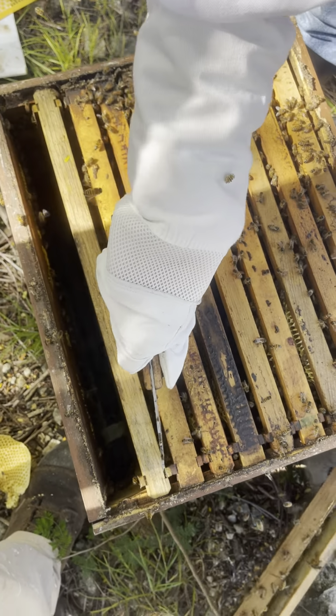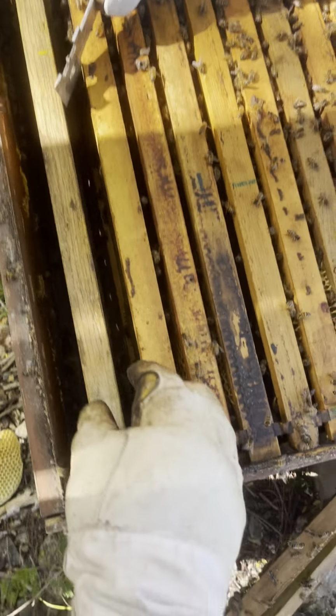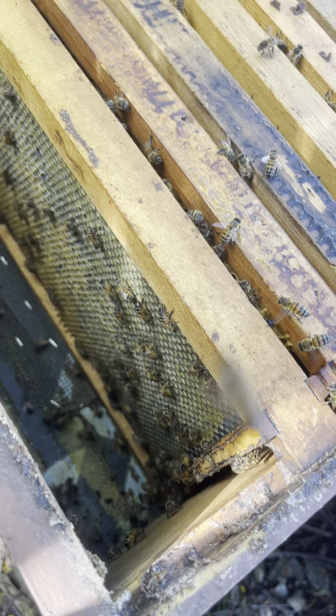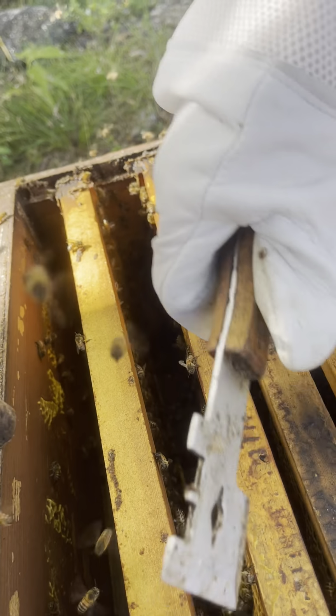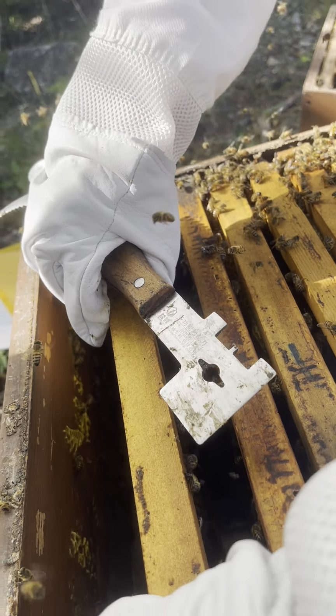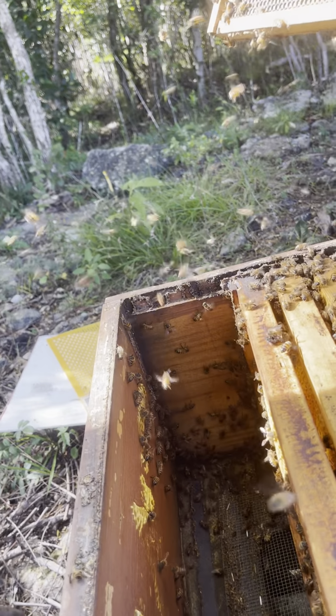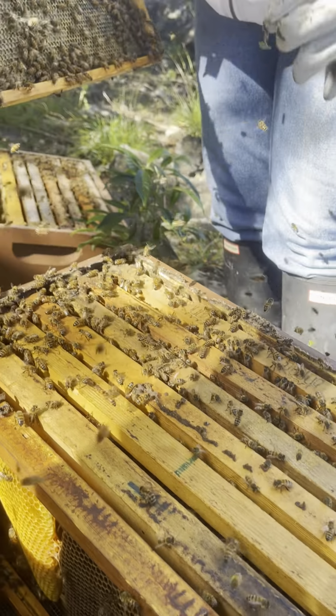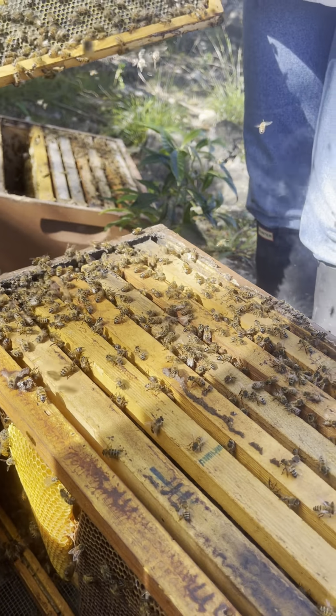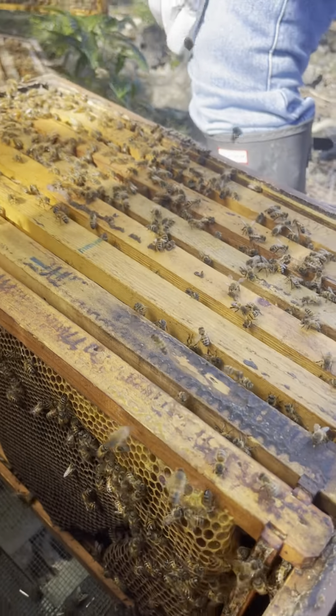Now, there's a good thing about a strip frame. I can more easily put it between the brood and they can communicate through it. But sometimes when I put a wax foundation in, it's really like a wall. And sometimes it can make the bees feel that that's the end of the box. You catch what I'm saying? Yeah. So there's a drawback and a forward motion to that. Let's rest it on the top of that. We're going to let it go back up.